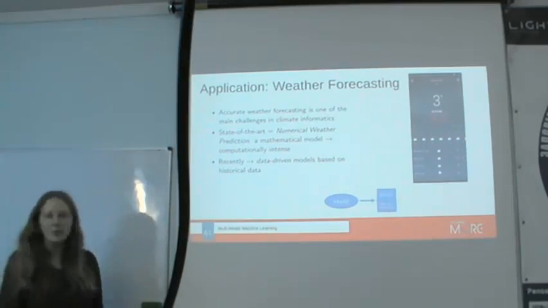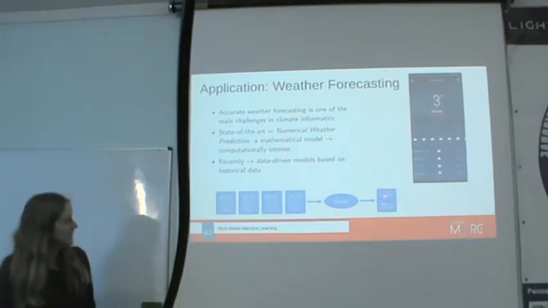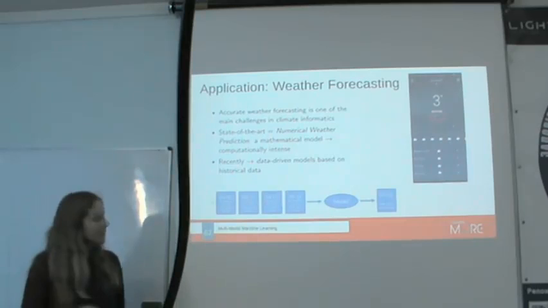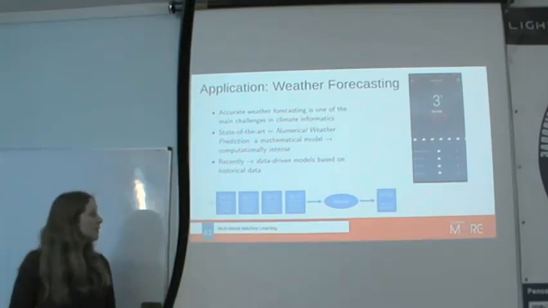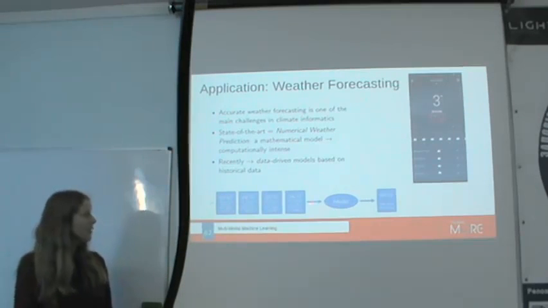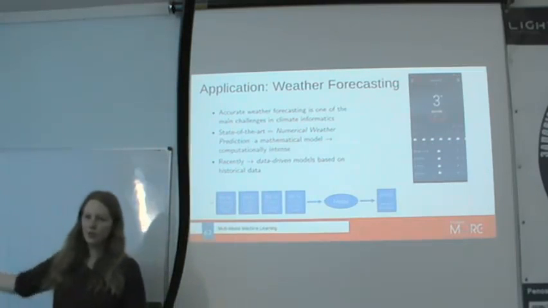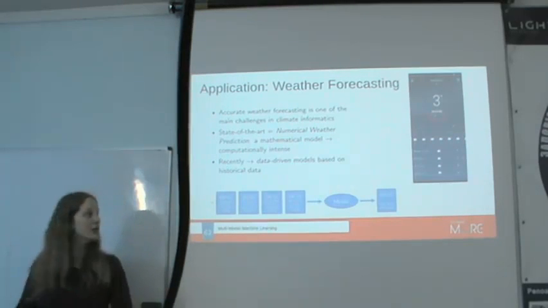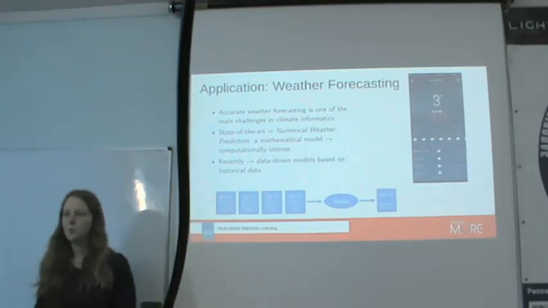But okay, we need input for this model. And the input is basically weather information from the previous days. So in this case, we looked at temperature, humidity, wind speed, and visibility, but you can look at a lot more. So we used all of this from all the days before. You can go as far as you want, to predict the temperature of tomorrow.